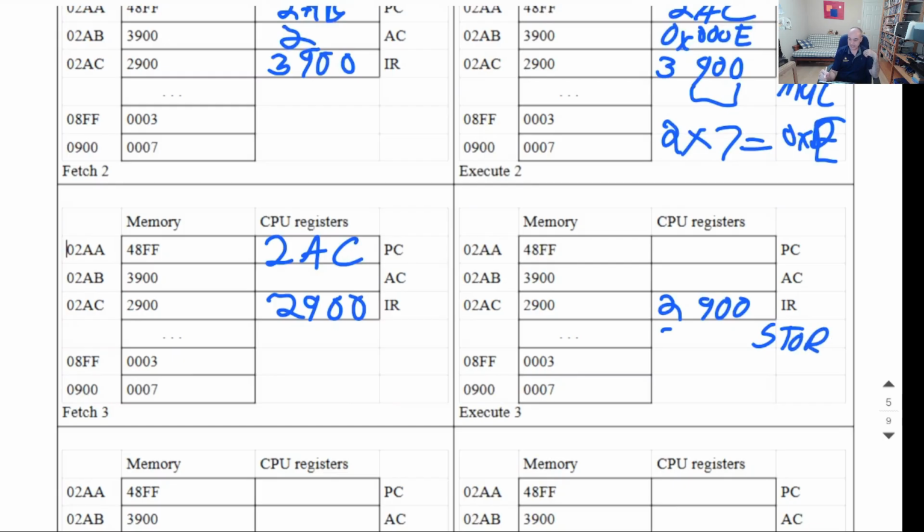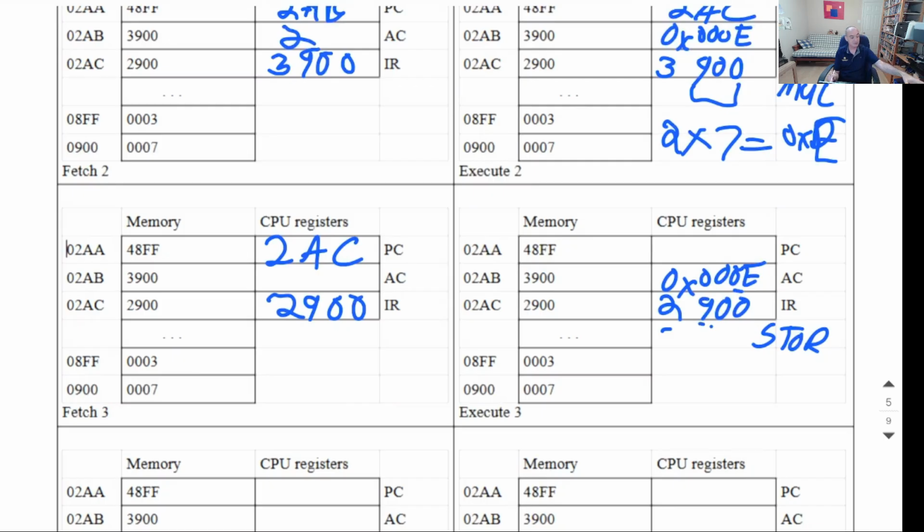So in this case, we've currently got hexadecimal E in the accumulator. Stores are memory transfer instructions. So basically whatever's in the accumulator is going to get stored out into the operand.